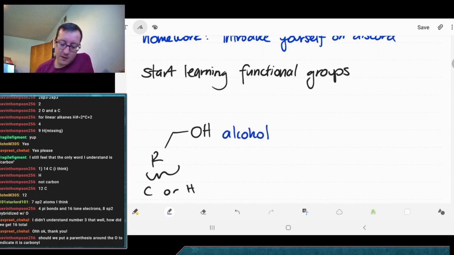We're going to see that the majority of reactivity is going to be limited to functional groups. Functional groups tend to behave similarly to each other. So alcohols tend to all behave the same way. That's what I want you to learn: the general generic structure for a functional group and its name. I'm just going to put that out there. We'll continue talking about it next week. There's not really a deadline on it, but again, the faster you can do it, the better.